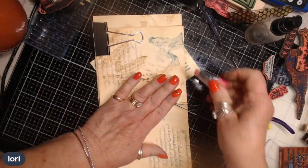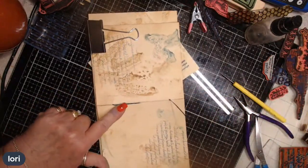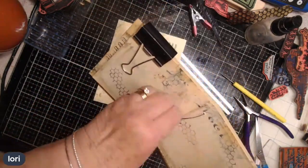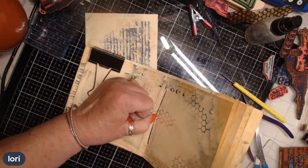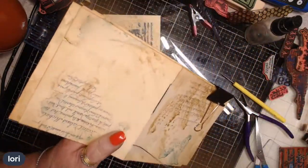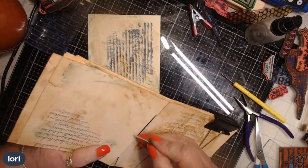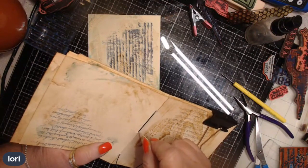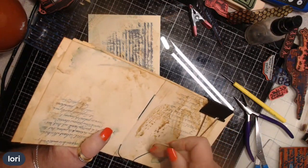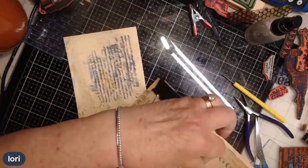I can take my clip off there. It's in the way. So you want to just pull it so you're not wrinkling anything. Now, you'd really have to yank it to wrinkle cardstock. But you just want it nice and tight. And then you're going to come back into that center hole, and you're going to try to avoid piercing that thread, because then you have a hard time pulling through.